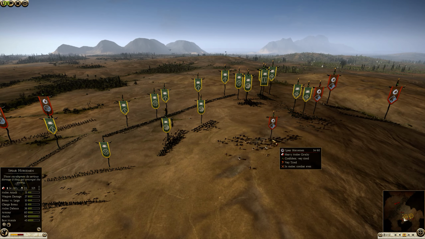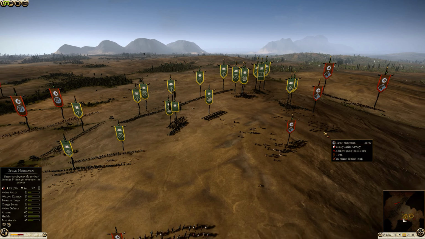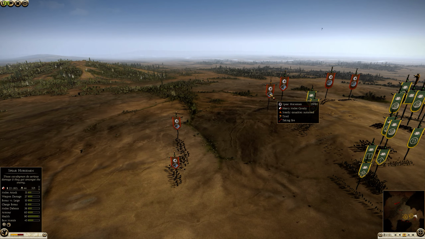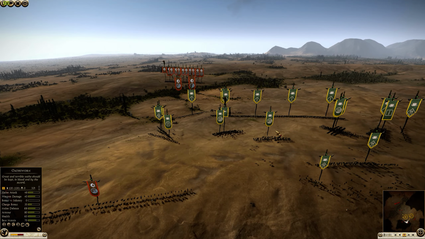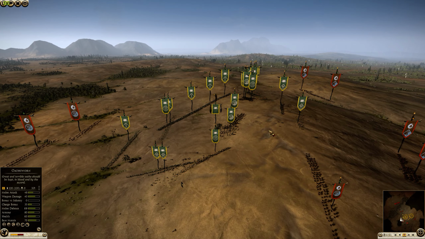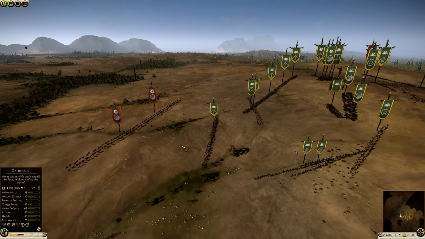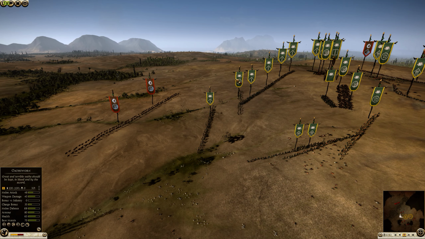Spear horse getting into the raiding horse, but again losing so many men in the process. These are not good trades for the spear horsemen of the Getae. Firing into tribals, the better targets if they're using heavy shot, which they indeed are. Then they're going to be able to take down a few tribals, which is important.